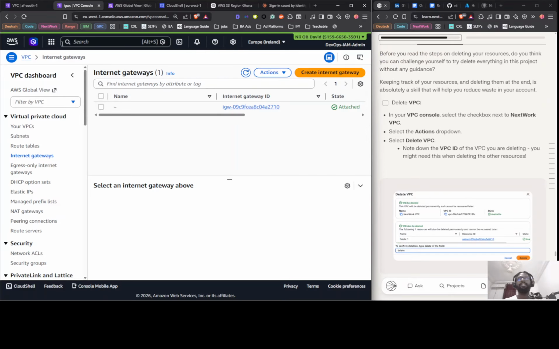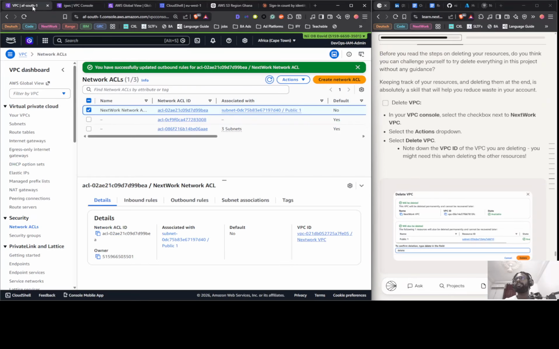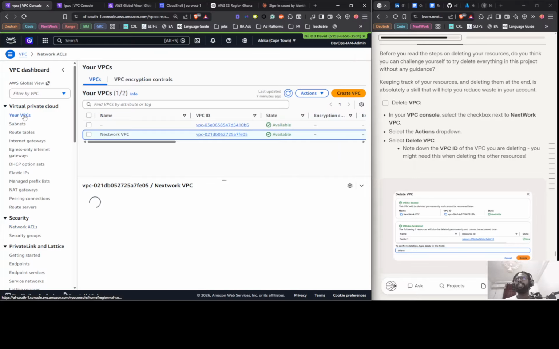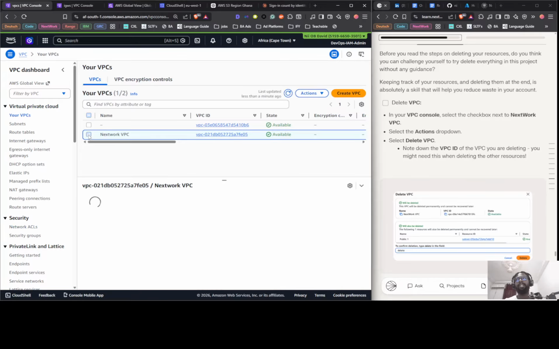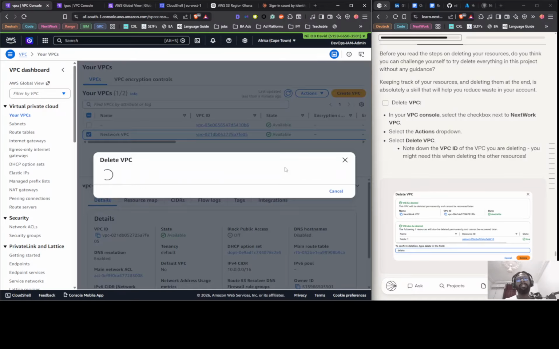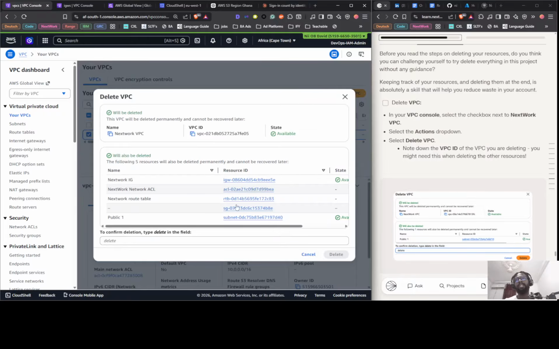We're going to delete everything. And to delete everything, I'll just go to VPC, refresh everything here, and then click on this VPC and delete it. And that will allow me to delete everything else under it. So unlike the CLI, like the first project that we did, where because we had attached a lot of things to the VPC, we couldn't delete the VPC directly from the CLI because there were too many dependencies. But from here, if we delete the VPC, everything else we created alongside it is gone.